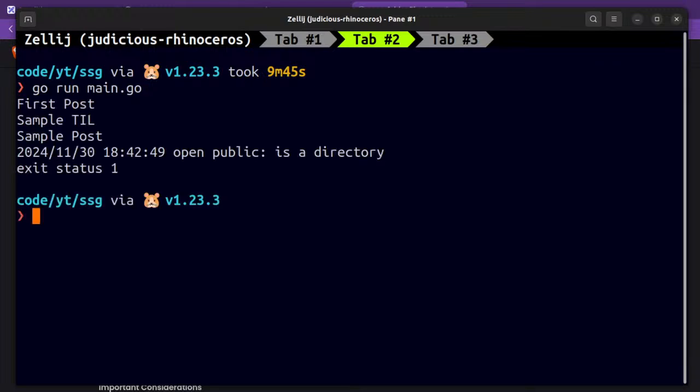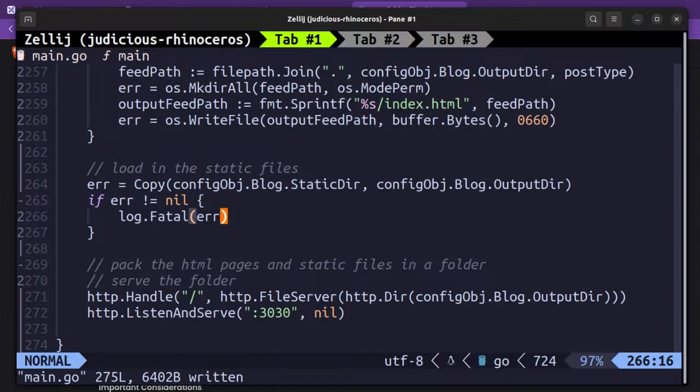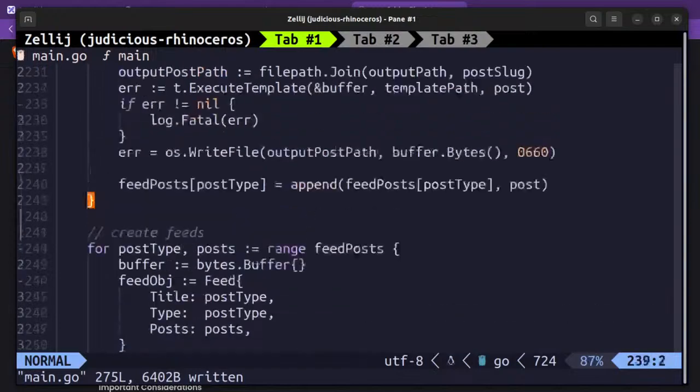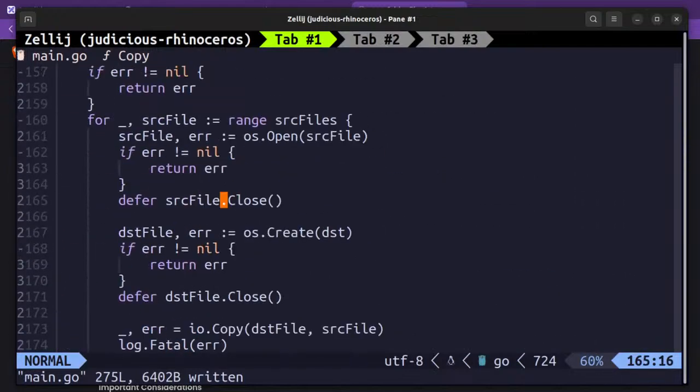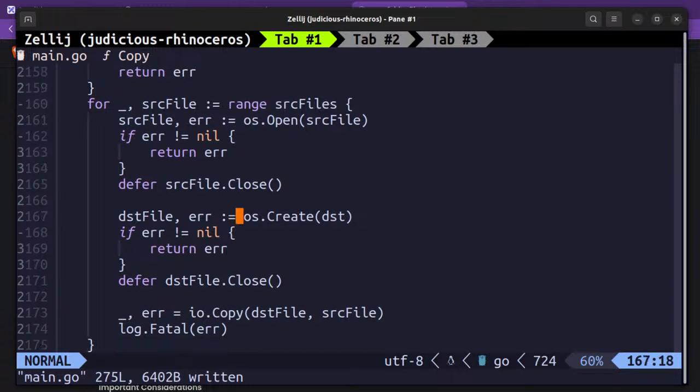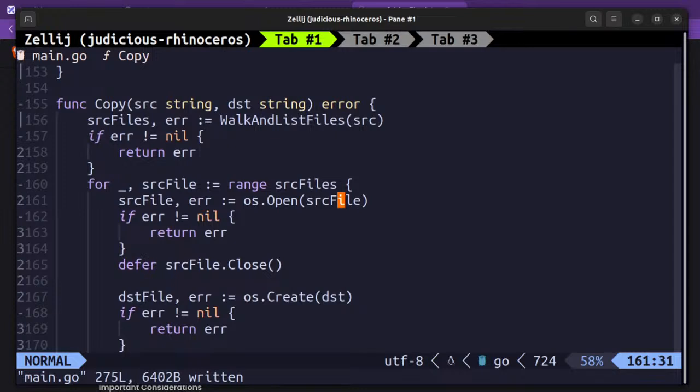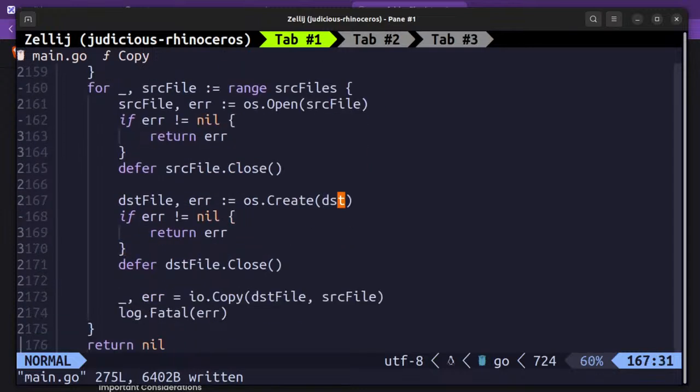Open public is a directory. Oh, okay, yeah, makes sense, because destination is a directory. Okay, that will be quite interesting.